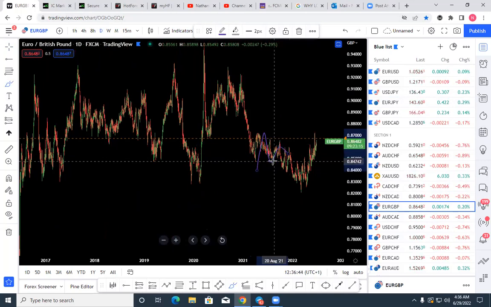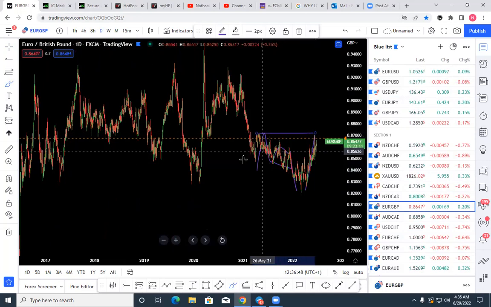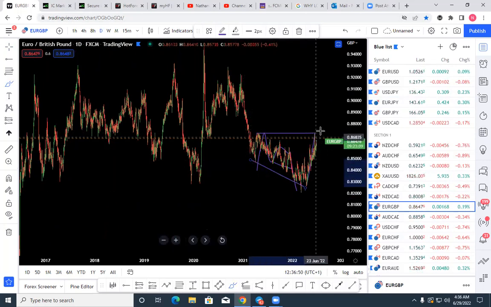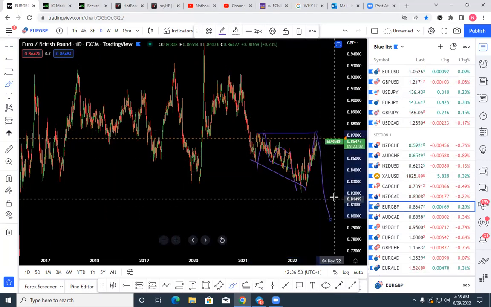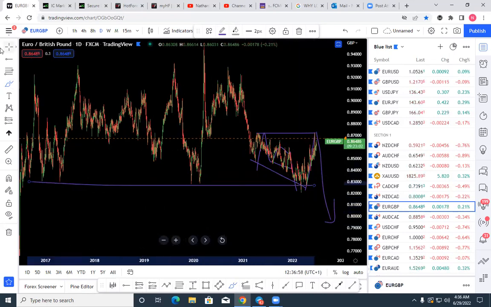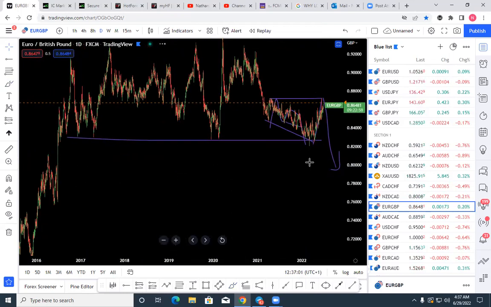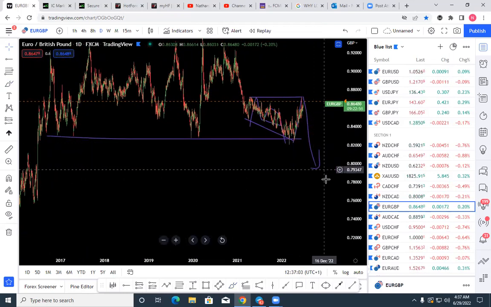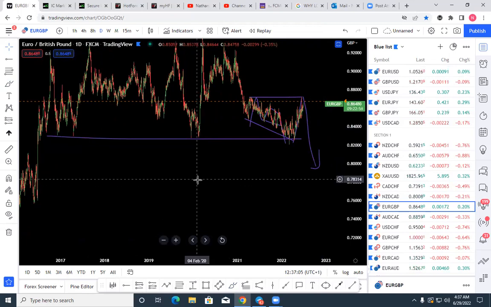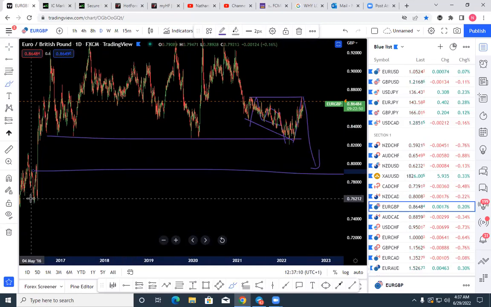1, 2, and 3. This is a corrective structure, expanded flat. We want this move to the downside. And this move to the downside will come, break this low. It has not broken it for a very long time, but this time around, available fundamental before us shows that it's going to break it to the downside, probably coming to take liquidity at this demand this time around.